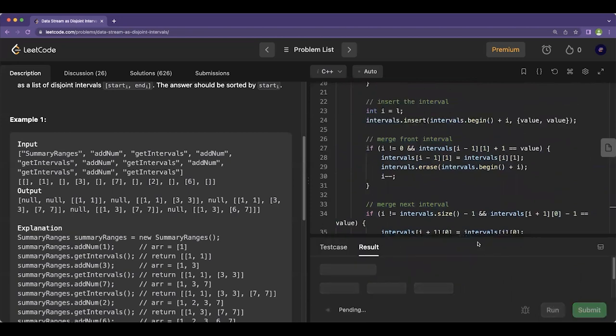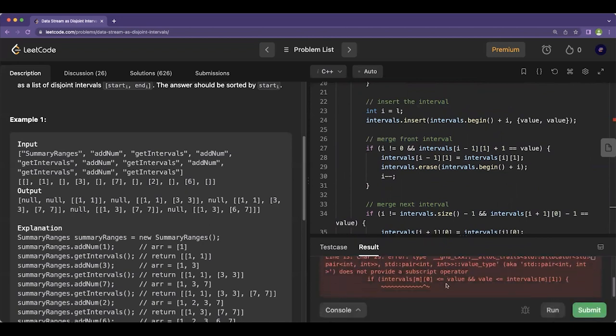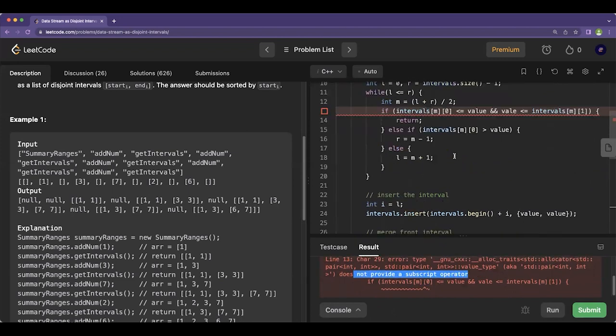Let us run the code. Okay, we have an error. Intervals does not have a subscript.